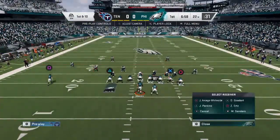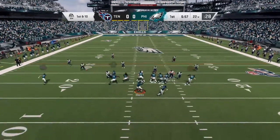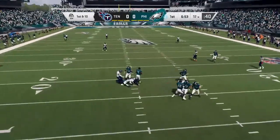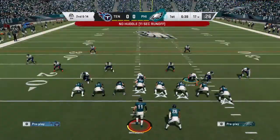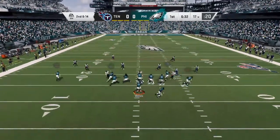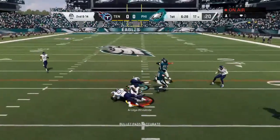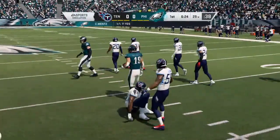Check Mike 54. Mike 54. On first down, Wentz. Nowhere to escape, and he goes down. It's a loss of 4 on that first play, and it's second down. Second and 14 as they've got work to do here after the sack. Wentz going to throw. Man open. It's J.J. Arcega-Whiteside. They get 11 back on that one.